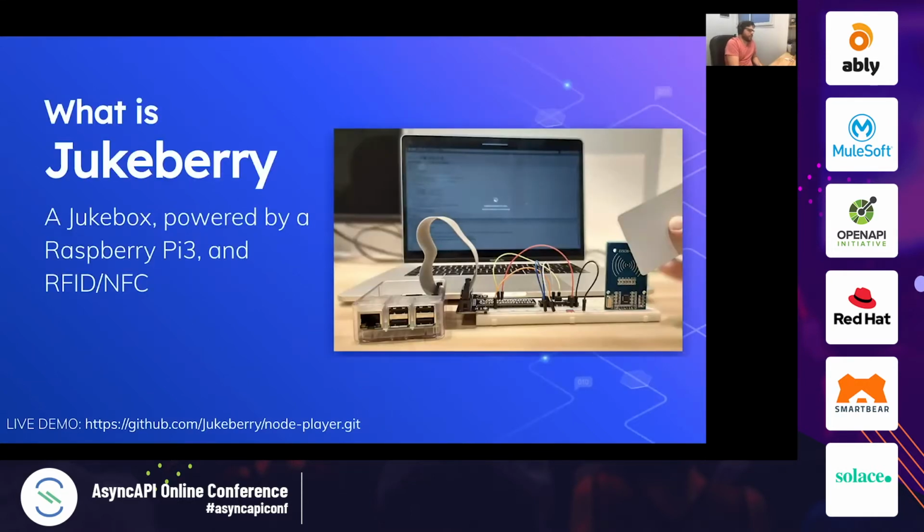Jukeberry is a jukebox. You know, those machines that used to play music in bars around the decade of the 50s and 60s. In this little remake, the way of choosing a song is by holding an RFID card near an RFID reader. Each card has an associated song. For example, in this case, I have these ones, some Radiohead songs. That is a band that I love.